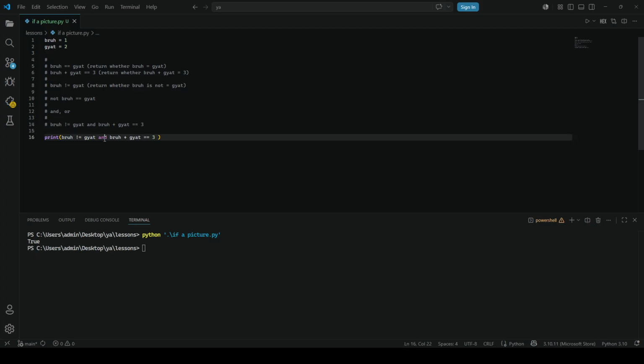So if there is an and in this statement, these two substatements must both be true in order for the overarching logic statement to be true. So that's and.